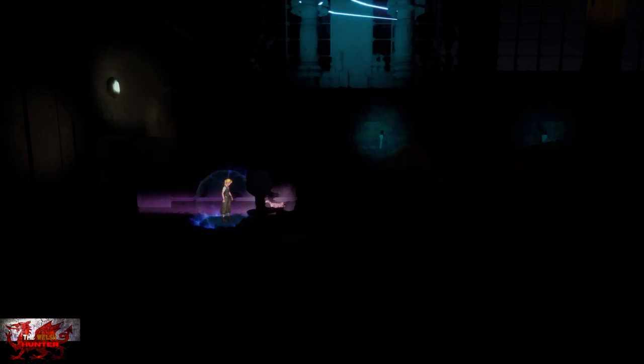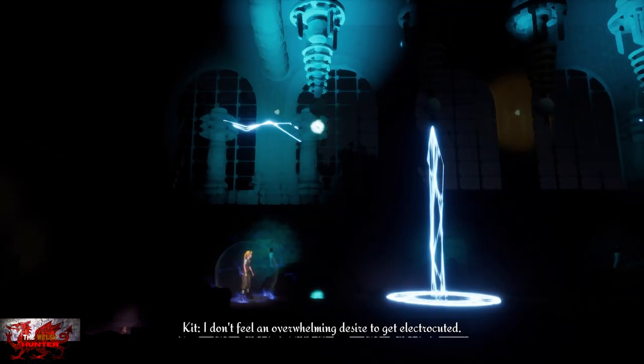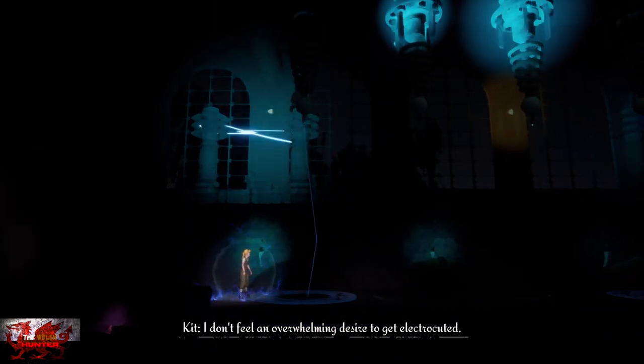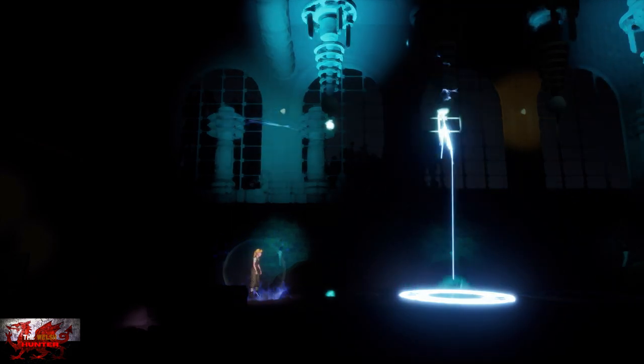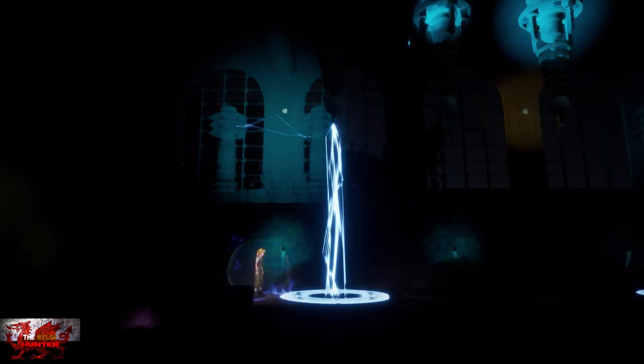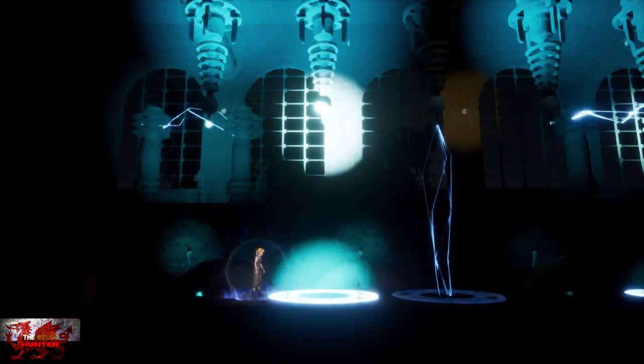Now, all this is just like the big massive tubes that are going to crush you. We just need to wait until the spark of electricity, which you can tell because there's a little white dot on the floor. As soon as the electricity goes across, you can go. But as soon as you start seeing that white dot on the floor, just wait for a sec, go across and just wait here.